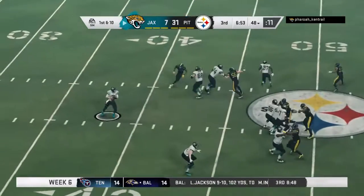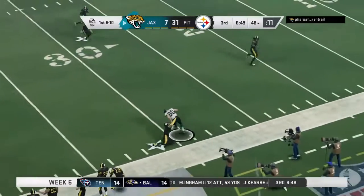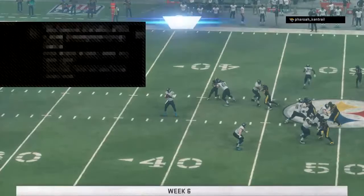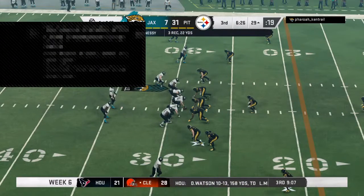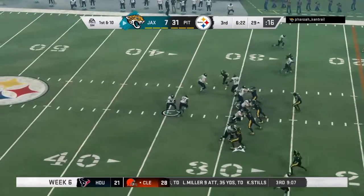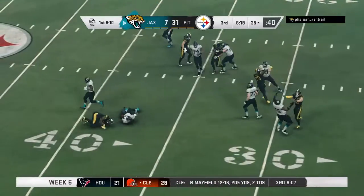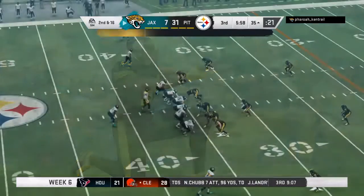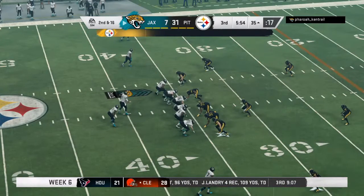Now Foles off the play fake to Fournette. He's got his tight end O'Shaughnessy, and he'll go down, but not before getting this inside the 30. Good work after the catch, going to net him 23 and a first. Foles now 6 for 6 since coming back out of the locker room. It's 1st and 10. Nowhere to turn here, and he's going to go down back at about the 37-yard line. Stephon Tuitt able to shake free and get home for the sack.